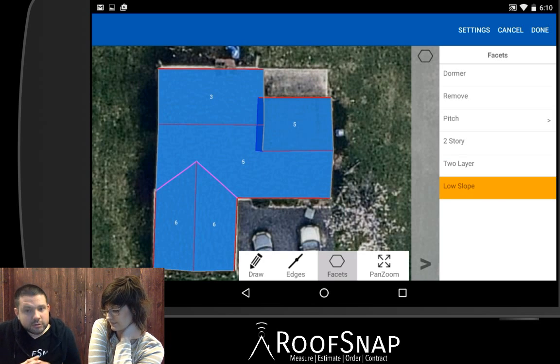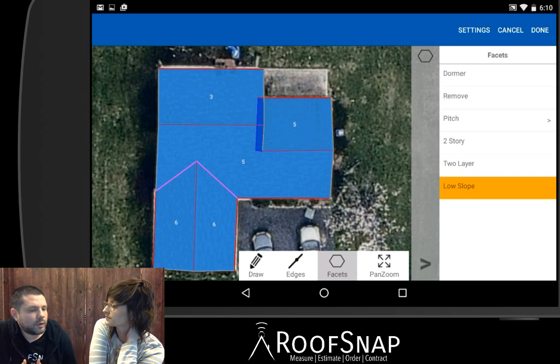Low slope is an interesting label. It does denote areas that are low slope, but what it's really doing is telling the software, telling your measurements to say, okay, this area is being separated out from the rest of the areas that are going to have shingles installed.